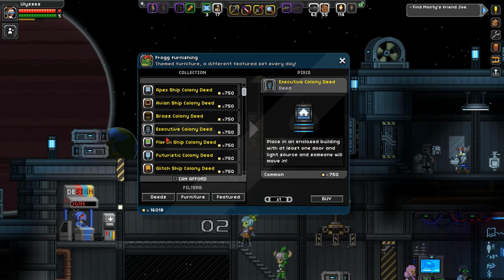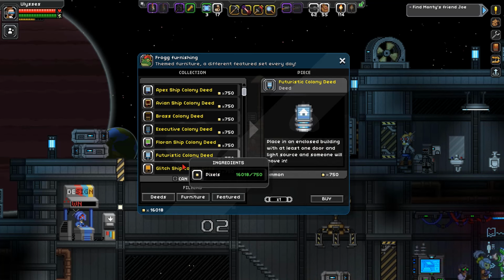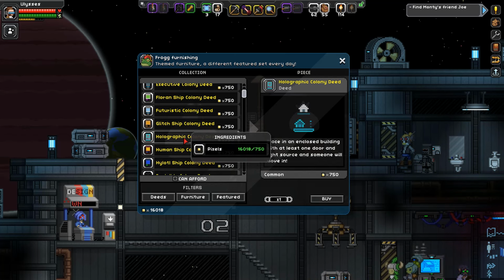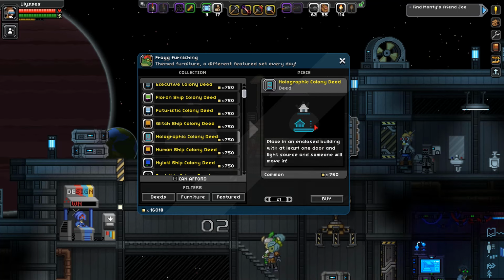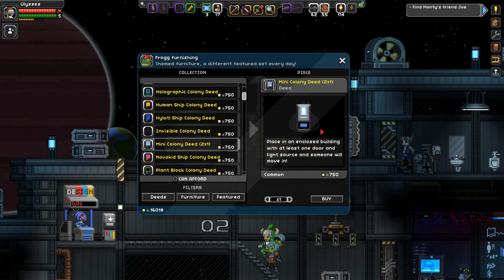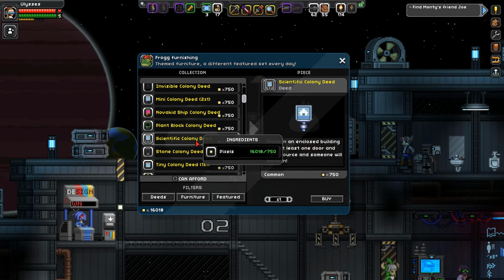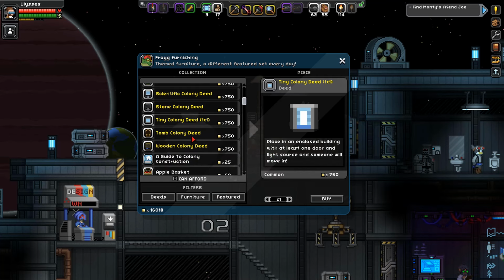Anyway, so yeah, basically themed colony deeds here, which help add a bit more thematicness, as it were. You know, this one would probably be my favorite just because it looks like it's the least visually intrusive. But there's also these tiny ones, which take up less space, which is cool. Plant blocks, scientific. There are a lot of deeds here, as you can see. And a tiny one. This is awesome.